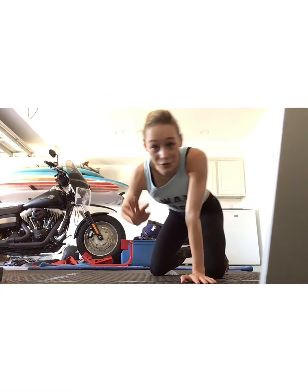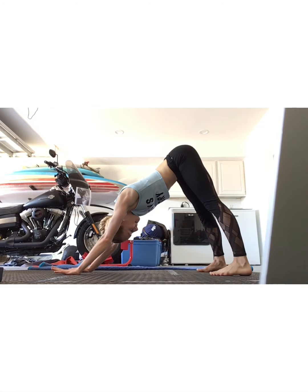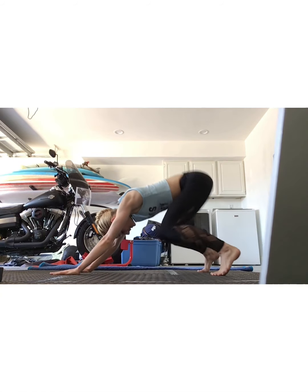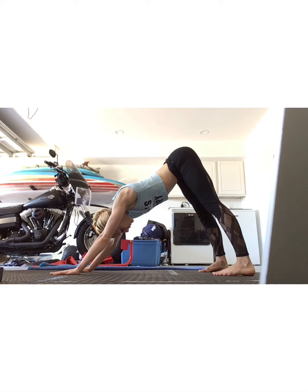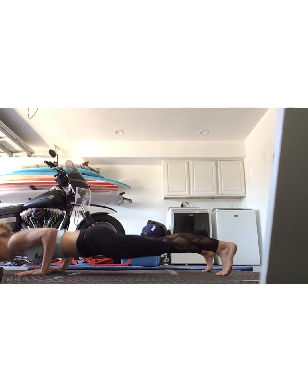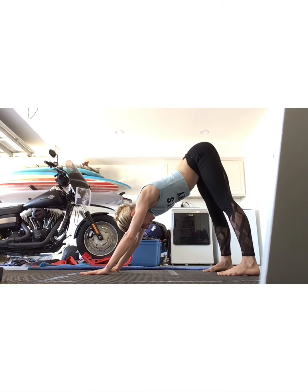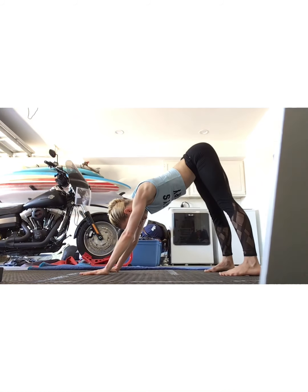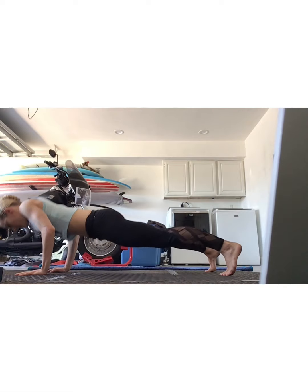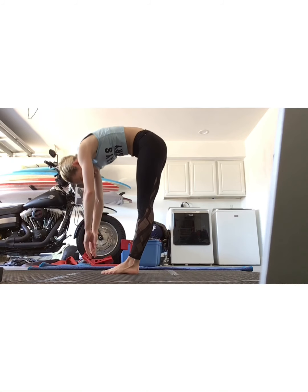Everyone, find no space because of the bike. Tuck your toes, stretch, take your time. Shake it out, wiggle, wiggle, wiggle, plie, and stretch. Plie, and stretch, roll it up, and one push up, and walk back, and stretch, wiggle. Plie to the floor and stretch. Plie to the floor and stretch. Roll it up. One push up. Walk it to your hands. And develop it to the standing position.